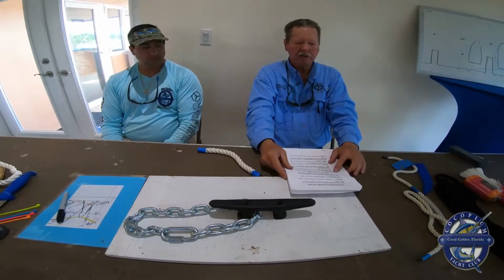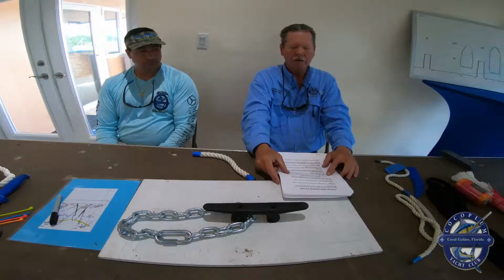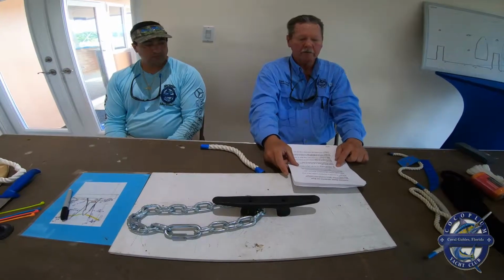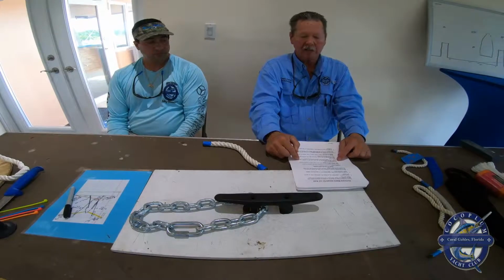If you need to move your vessel, do so way before, a week before. All right, we're going to start with the transom lines. You're going to cross your transom lines and tie them to your neighbor's farthest existing cleat on the dock. Your rear spring lines are going to start from your forward cleats and come back to the dock. Forward spring lines, the same thing.